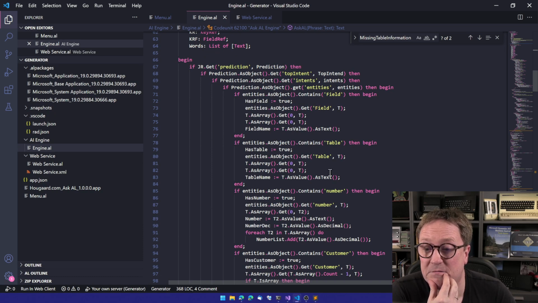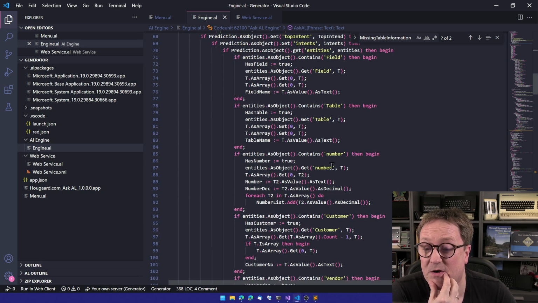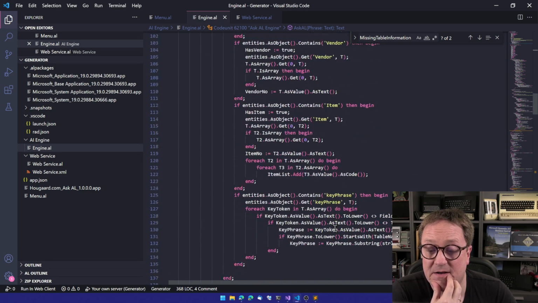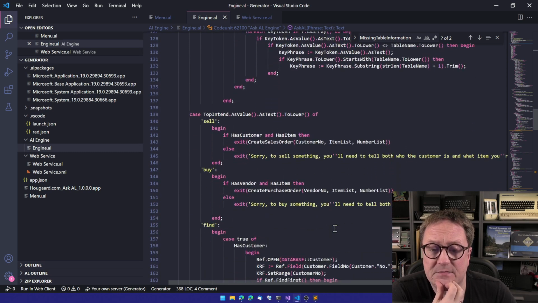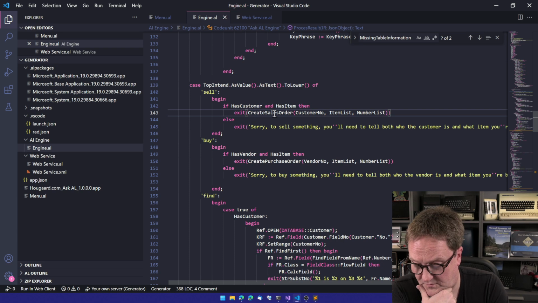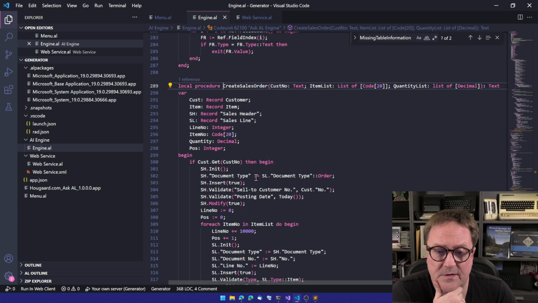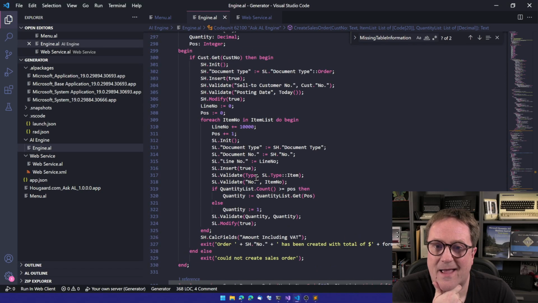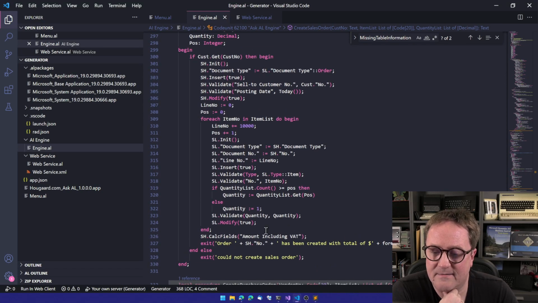We might get a field, a table, a number, a customer, a vendor, an item. And so when we have that, let's say that the intent is to sell something, and we have a customer and an item, then it calls a function called create sales order that just creates a sales order for what has been asked, and exits a text.